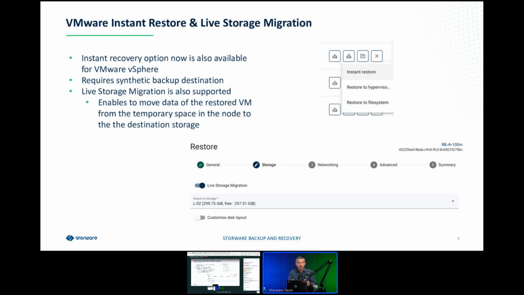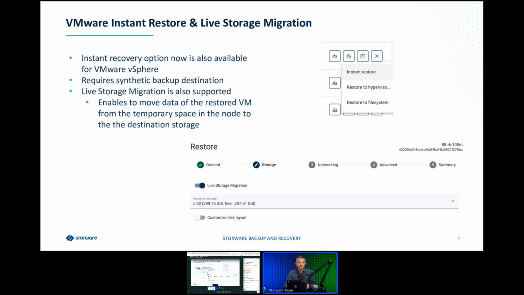To be honest, today we will not, let's say, win from the feature perspective in VMware. But our strategy for VMware, as I always say to my partners, distributors and customers, is enough. So I don't want to win by the numbers of millions of features that you will not use in the end. I just want to help you to really robustly protect your virtual machines and restore them in a proper way. And instant restoration and live storage migration are part of the feature set that we would like to introduce.